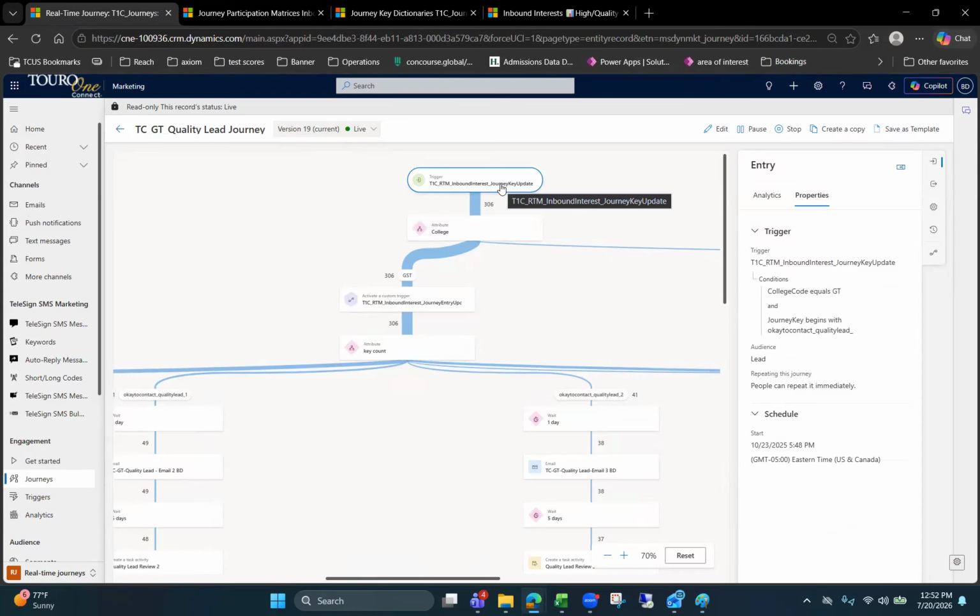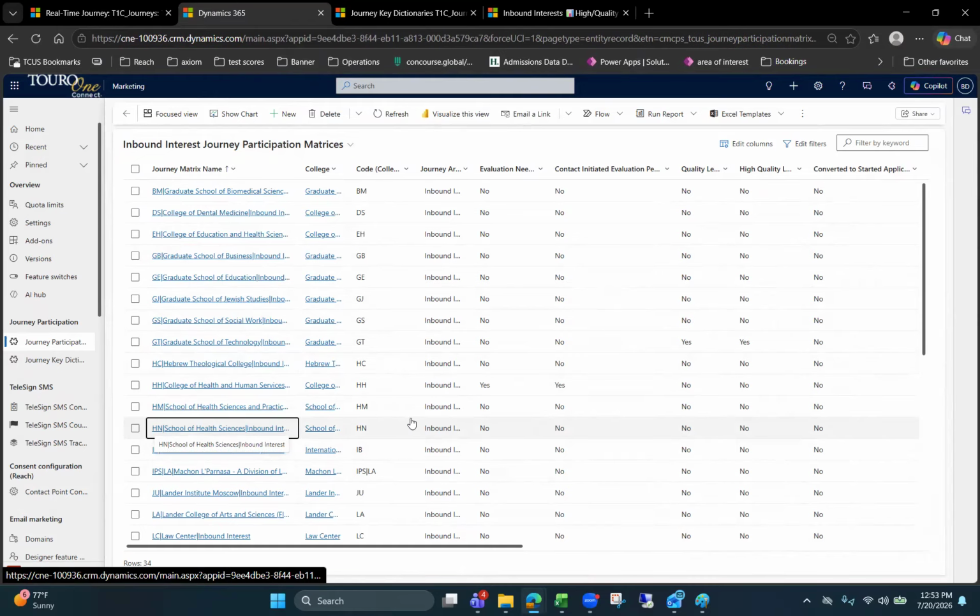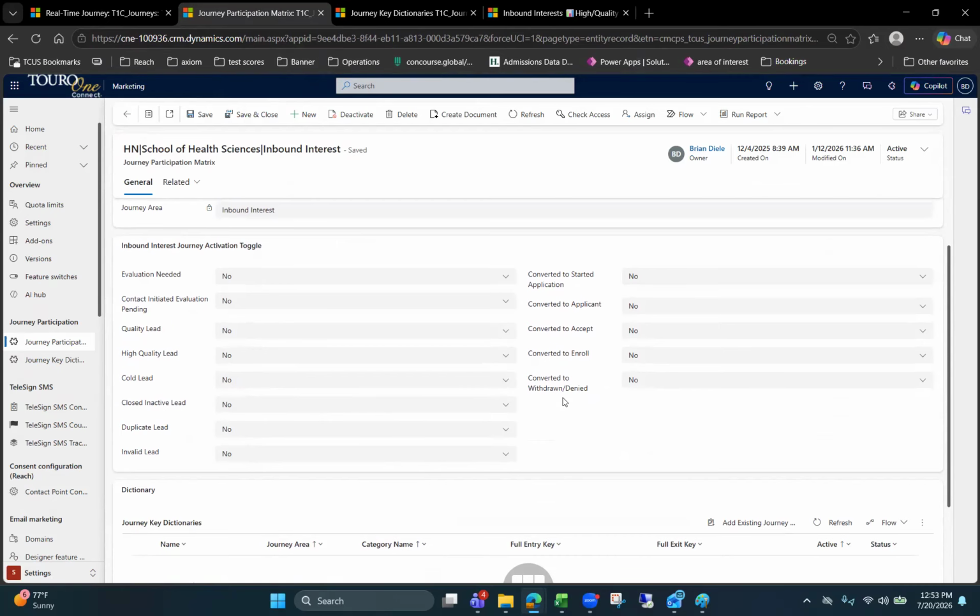We have 200,000 leads in the system. They get flipped every day. If we're firing 200,000 leads past this trigger, this trigger is just going to be overrun with data, and it doesn't need all the data. It certainly doesn't need data for, for example, withdrawn or denied.